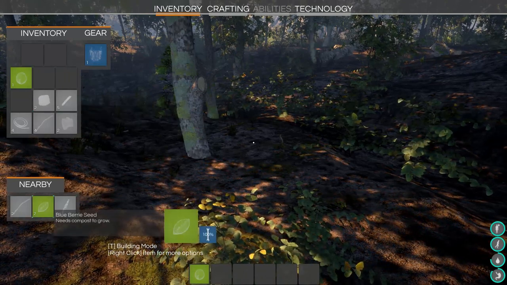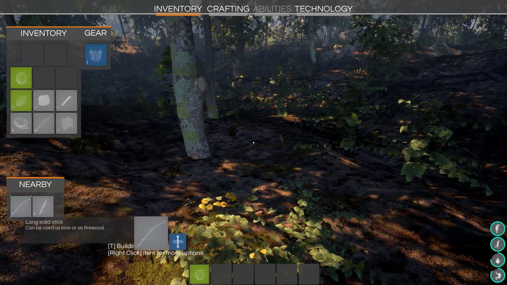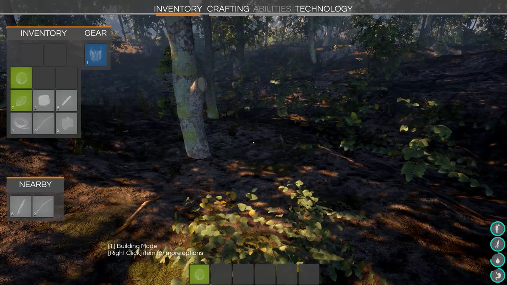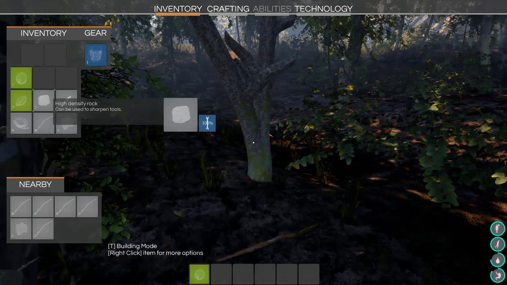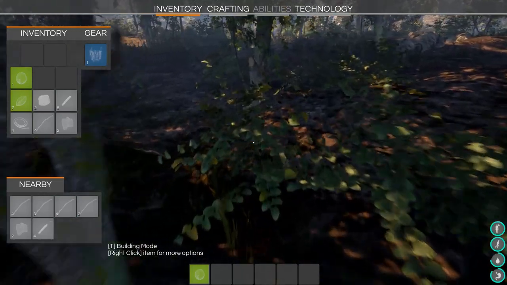I'm not really going to worry about these. I'll take these... What is that? Blueberry seeds? Hello. We'll take... Oh, and that's not going to allow me to stack on those. I kind of want to be very picky. We need more high-density rocks, I think, than anything else.